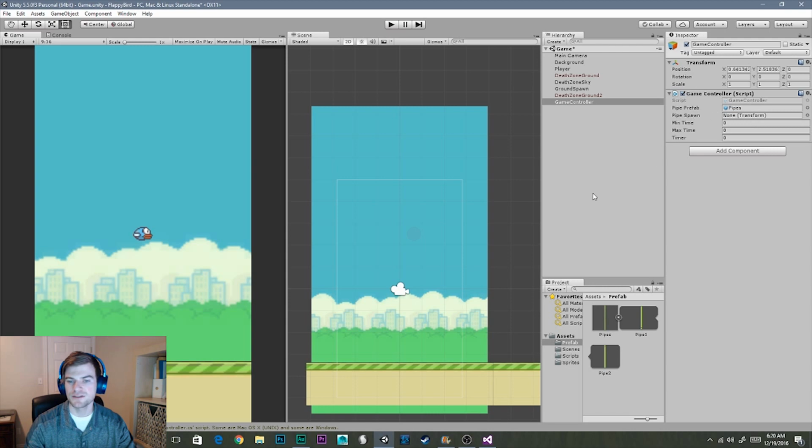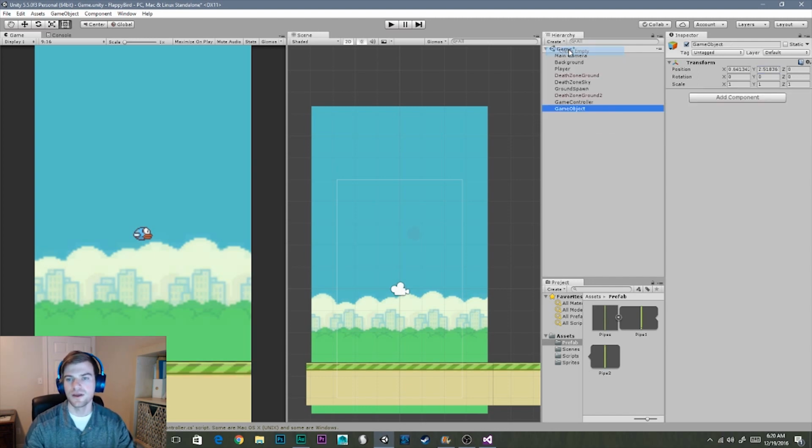The next one is the pipe spawn, which we actually haven't created yet. So I'm going to make sure I center our game controller script so we know where it is in our scene. And then we need to go and create our pipe spawner. So create empty, because all we need is the transform. Let's call this pipe spawn. And now let's center it in the Y direction.